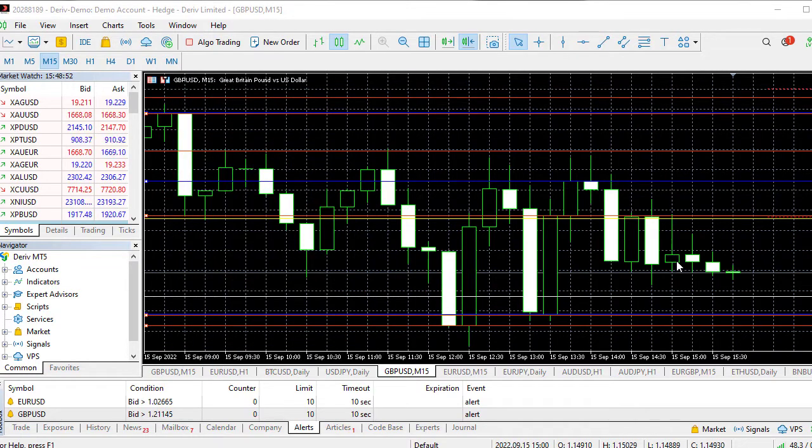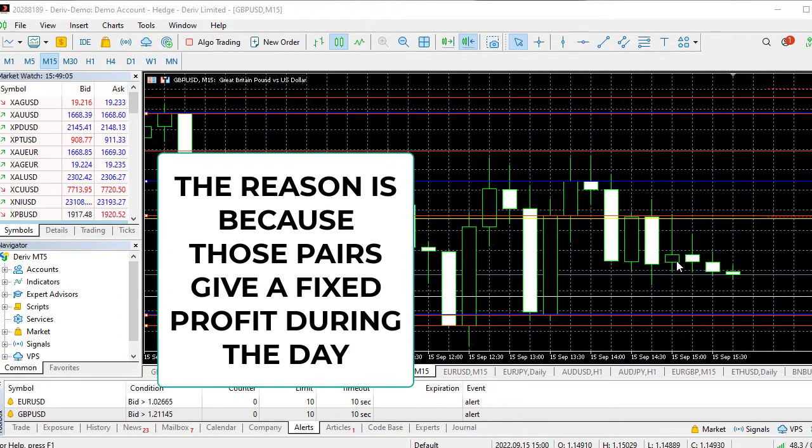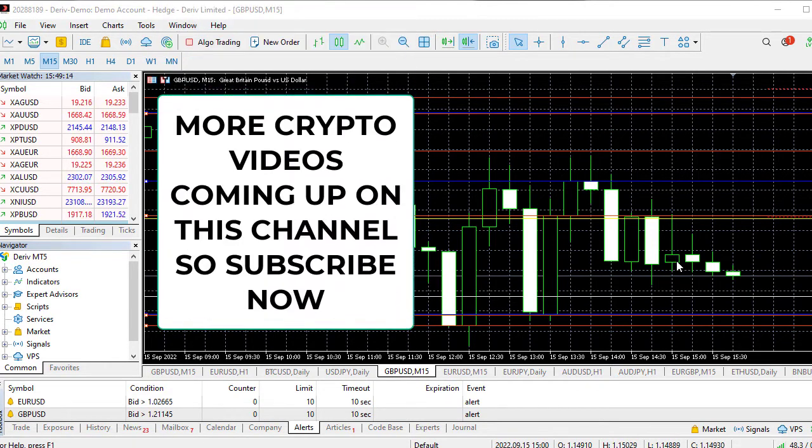The reason is this: they give fixed return, and I only trade in the daytime. Now, binary trading, just like Forex trading, if you're trading real life currencies, you're only able to trade them from Monday to Friday. So I try to maximize my Monday to Friday every week of trading. I'm gradually getting into trading cryptocurrency within the weekend, but not so much.